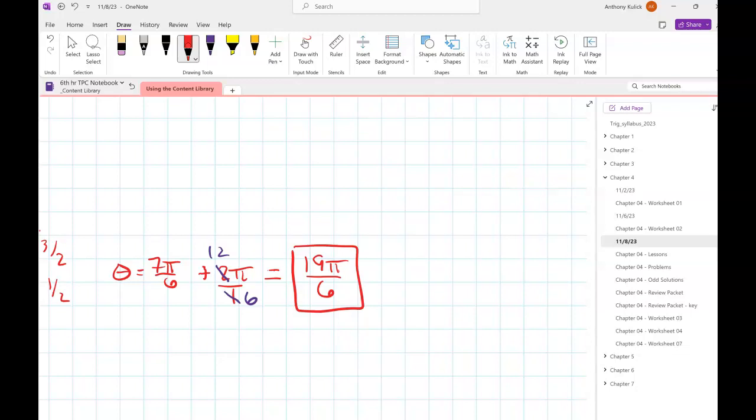Nick, does that feel good? That's like the worst case scenario there, right? That had all the bells and whistles on it, where it was a tangent one. It was hidden what x and y needed to be. And then the x and y actually had to both be negative, even though it didn't look like it in the problem initially. And then the answer that we got wasn't in between the interval we needed, so we had to add or subtract 2 pi.